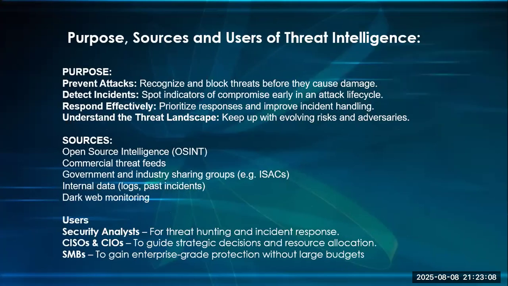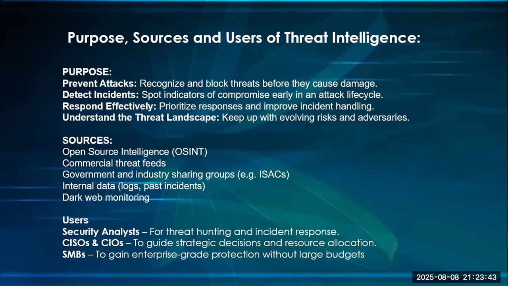So what are the purpose, sources, and users of threat intelligence? First, the purpose of threat intelligence is to prevent attacks. That's the major one. So recognize and block threats before they cause damage. If you allow a threat to cause damage, it will cause a lot of things, maybe financial loss, and even reputational damage to your organization. People may think your organization doesn't have a good security posture.